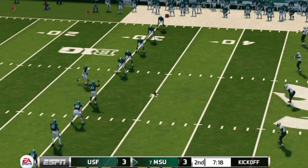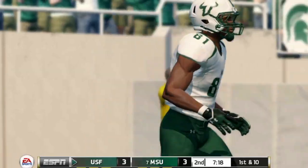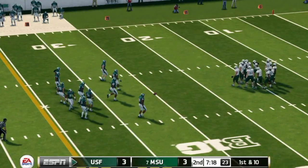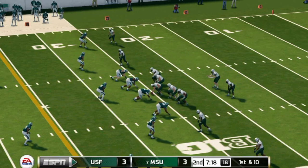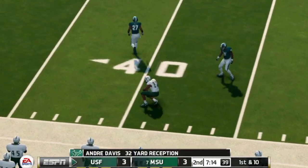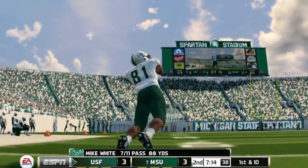And it looks like they're ready for the kickoff. He sends this one deep. And it goes into the end zone, down for a touchback. They've been like a couple of fighters feeling each other out so far. Let's see if they start to open it up a little bit more now. Throws it deep. And they were ready for the blitz that time. Well, I tell you what, I would think twice about bringing the house like that against this offense. They handled it very well and turned it into a big game.